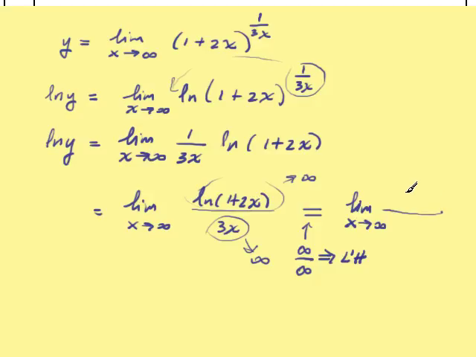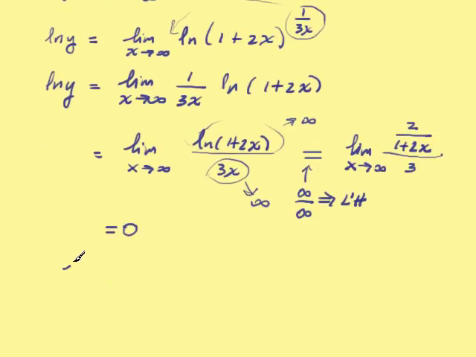In the numerator, we have 1 plus 2 to the x in the denominator. We're taking the derivative of a log, so by the chain rule, a 2 comes out. And we just have a 3 in the denominator. And as x goes to infinity, this tends to 0, 2 over infinity, or 0. So this tends to 0.